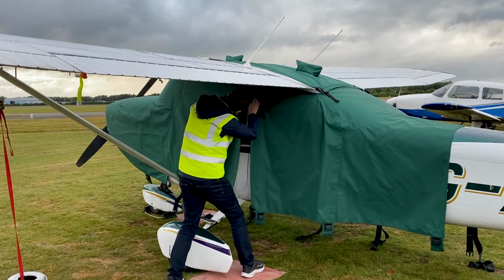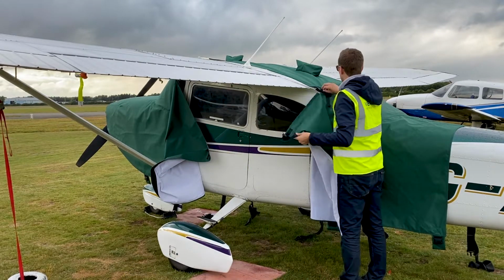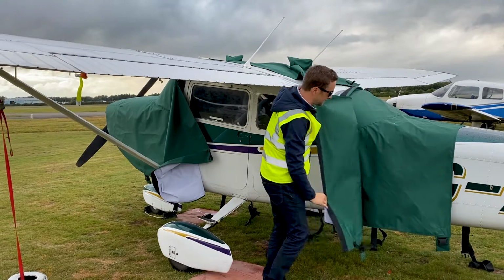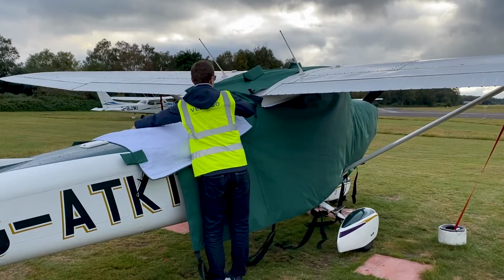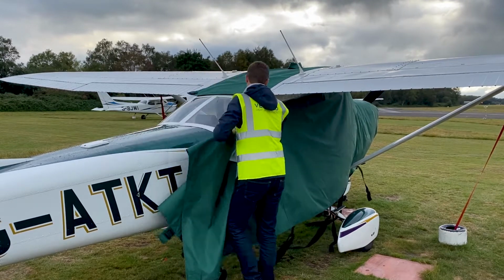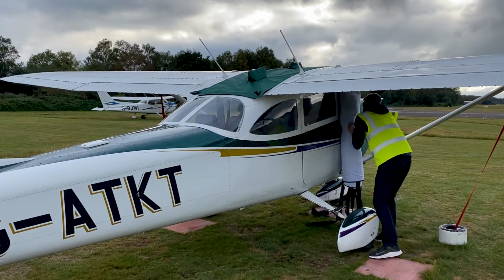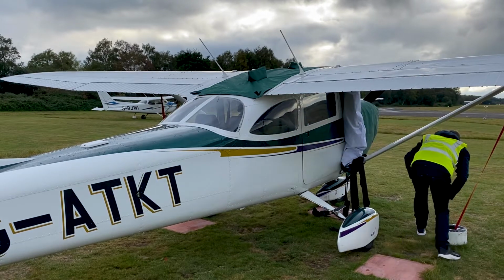Take the aft section of this and roll it up, working your way towards the back of the aircraft. You'll get to the point where the roof section is Velcroed and secured on. Release the buckles and break the Velcro. Keep rolling the cover up and place it on the rear of the aircraft. Make your way around the tailplane, back onto the other side, and continue rolling up, working your way forward. You can rest it on the wing strut again, just to save it falling on the ground. Nip around the wing strut, pick it up, keep rolling forwards.